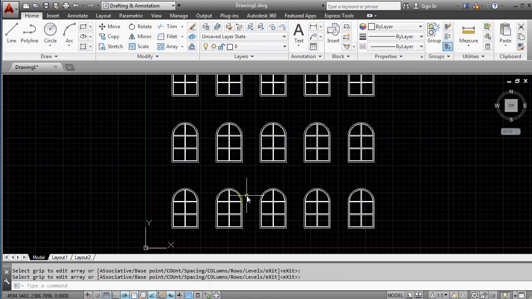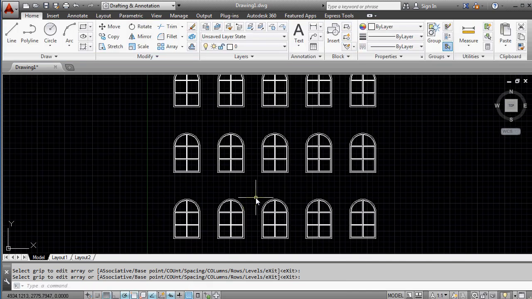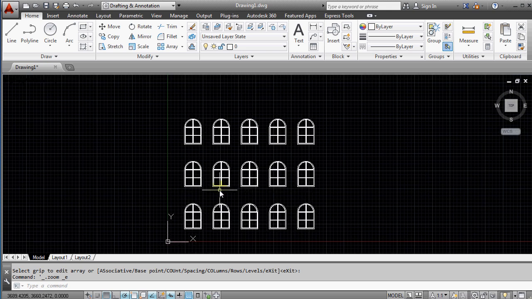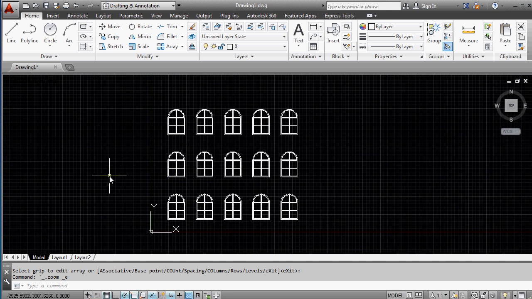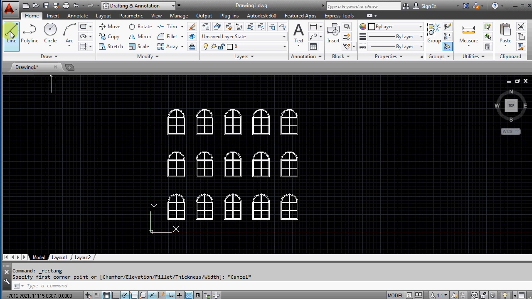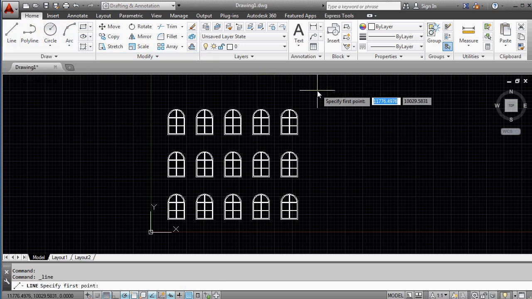So you can see array is a little bit different tool. It's mostly done from here, and now if I double click with scroll wheel I can zoom this whole thing to the screen, and finally I make a rectangle. First I make a little extra line to help to measure.